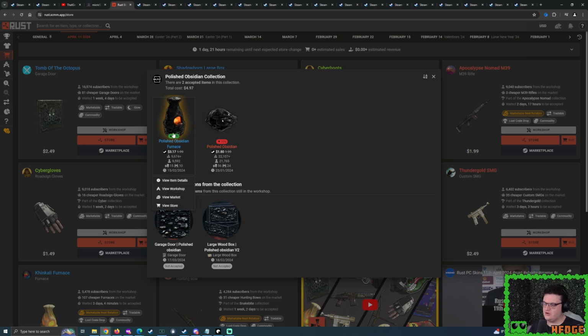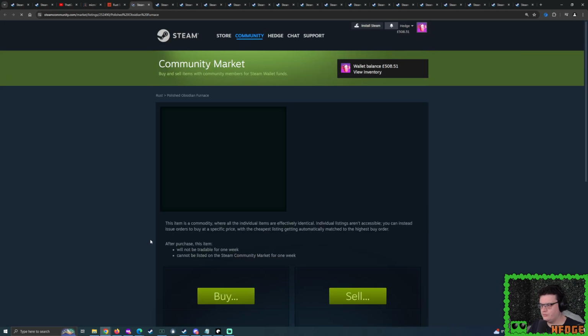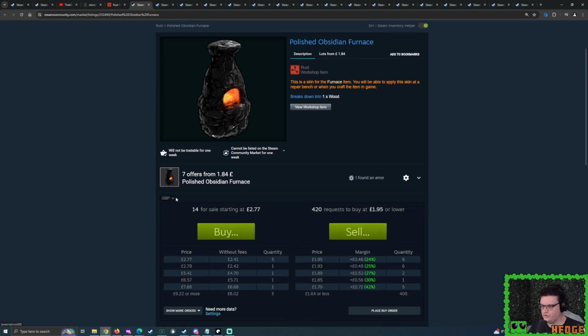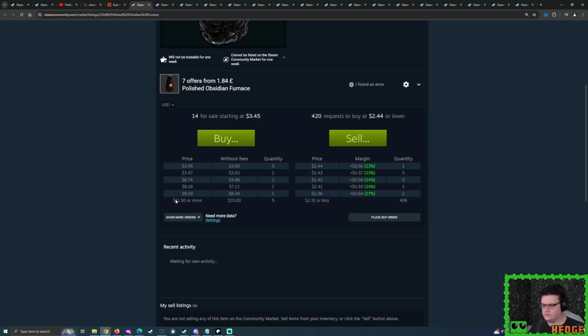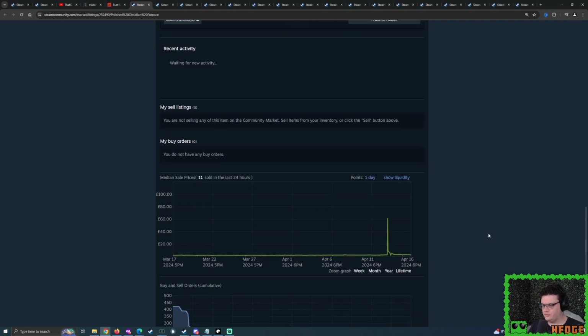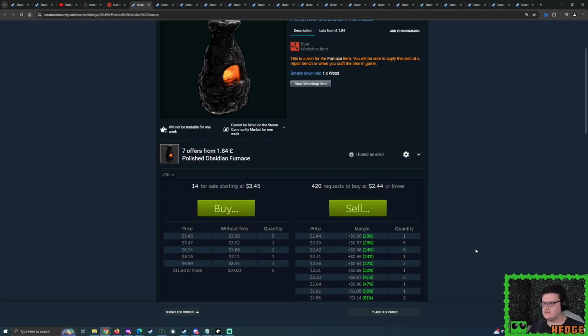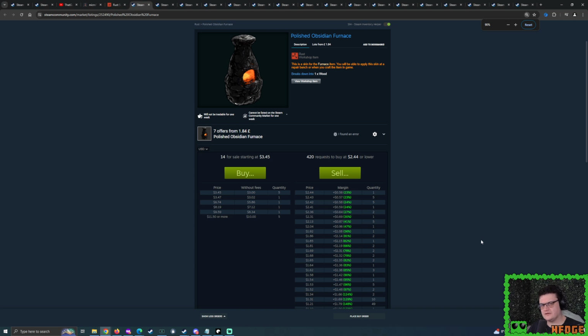Now, you might be sitting there saying, wow, this furnace is doing very nicely. Clearly, it's an in-demand set. Well, it actually looks like someone bought out all the stock of this furnace literally just a few days ago. Seems like that might potentially be a bit of a manipulation. And, of course, the Steam servers don't work properly. There we go. Oh, thanks, Steam. You're so helpful. But, yeah, only 14 listings, and it just dramatically rises up to about $8 after, what, just a few sales? So, yeah, someone jumped in and bought out all the stock, just to point that out. You can see that very clearly right there. I don't think this is in demand as much as you think it is.